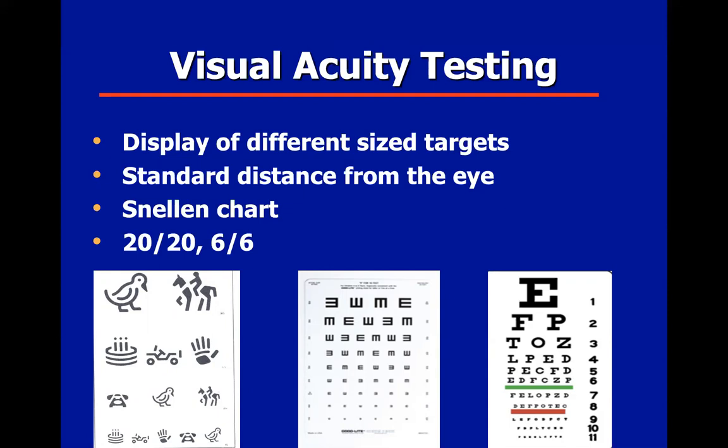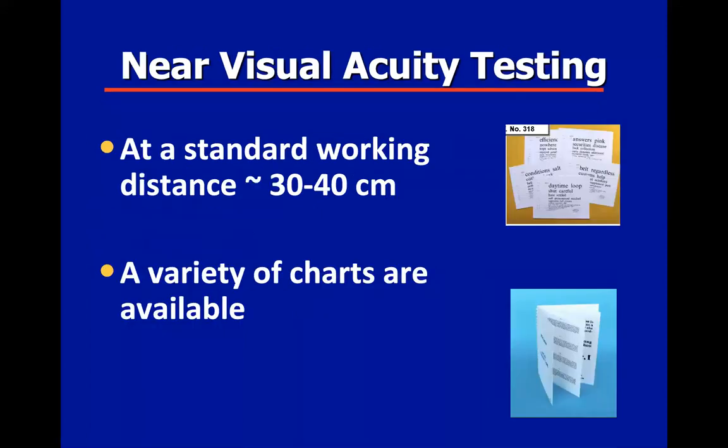And you usually say if a person has excellent vision, you say 20/20. So what you're using there is the feet. Or you say 6/6, and here you're using the metric system. So please go and read on the 20/20 vision and the 6/6 vision. Now, we also have near visual acuity testing. I just put it up only for completion.